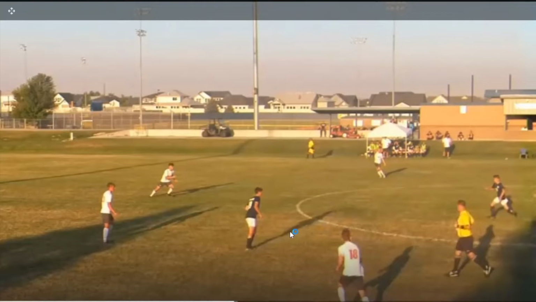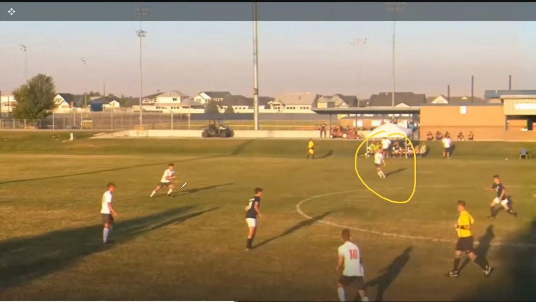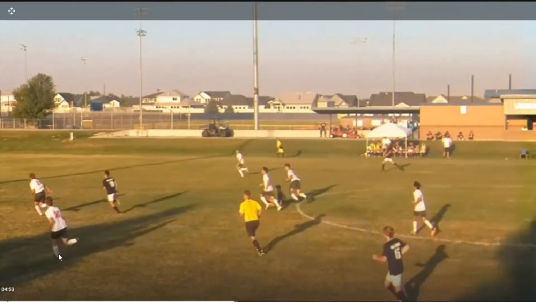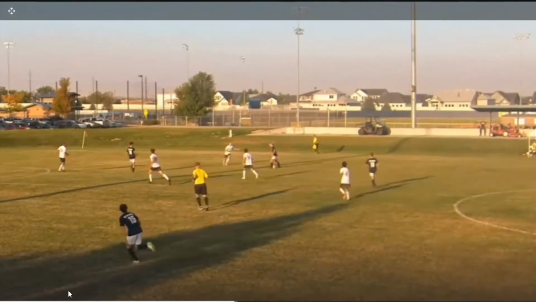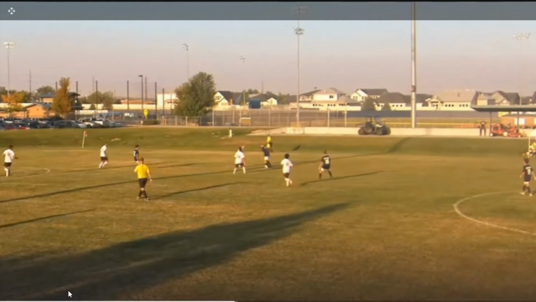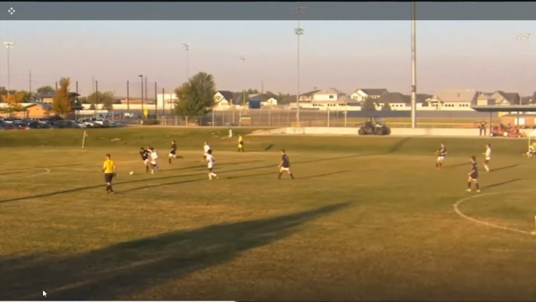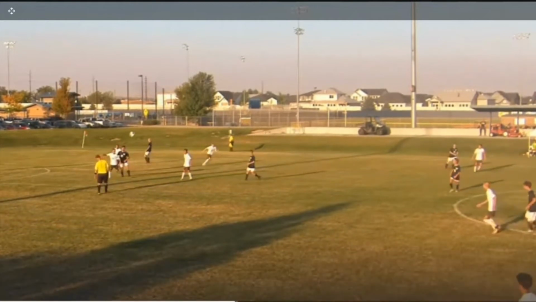So let's watch this. We're going to be focusing on this player right here, the outside left back. The ball's going to come through the middle. You'll see what happens, but I want to show you some good things that happen here, and then we'll talk some more. Good job, Bubba. Just tracking. Watch how he defends. Very patient, keeps him in front of him. Now he doesn't track, and the player runs past him.